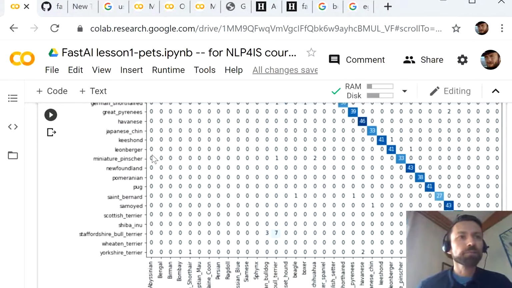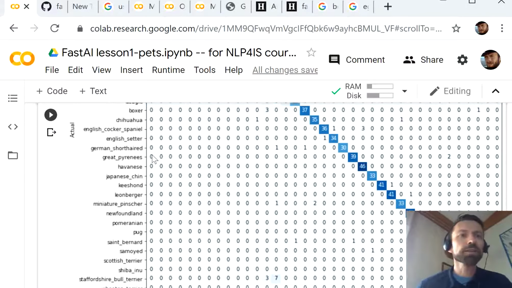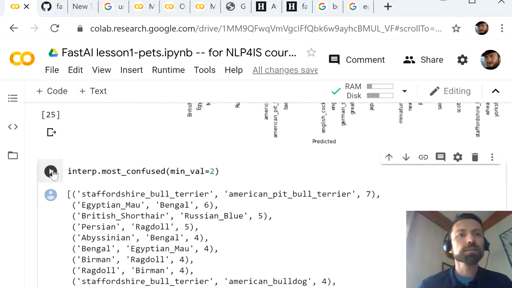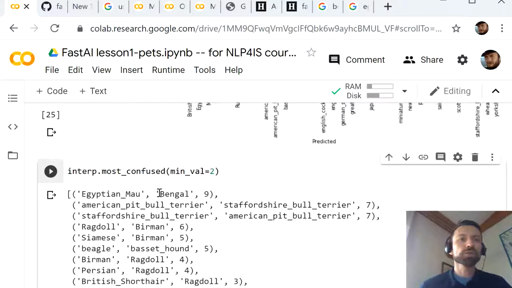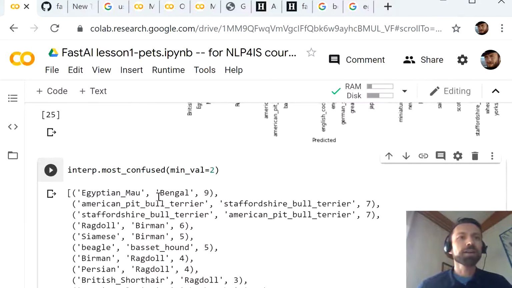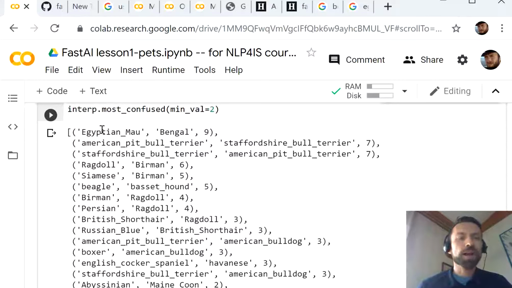Okay. That's one way of looking at it, and the last way of looking at it is a function called most_confused. It just gives you the classes which were most often confused with each other. So Egyptian Mau and Bengal has 9 cases, and Pit Bull and Bull Terrier, so American Pit Bull and Staffordshire Bull Terrier, have 7 cases.